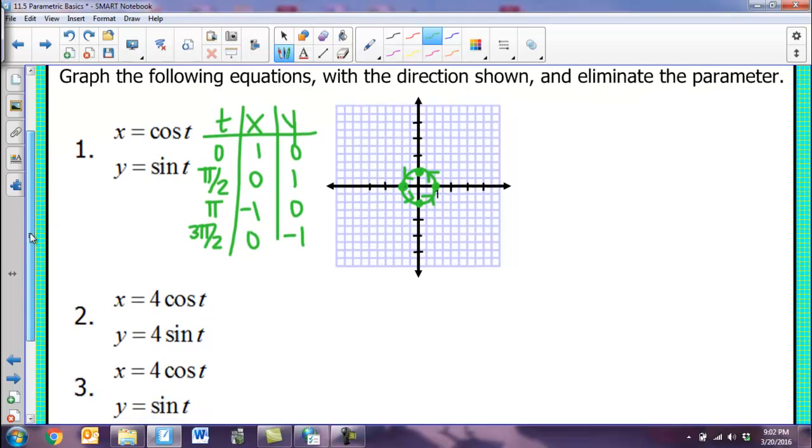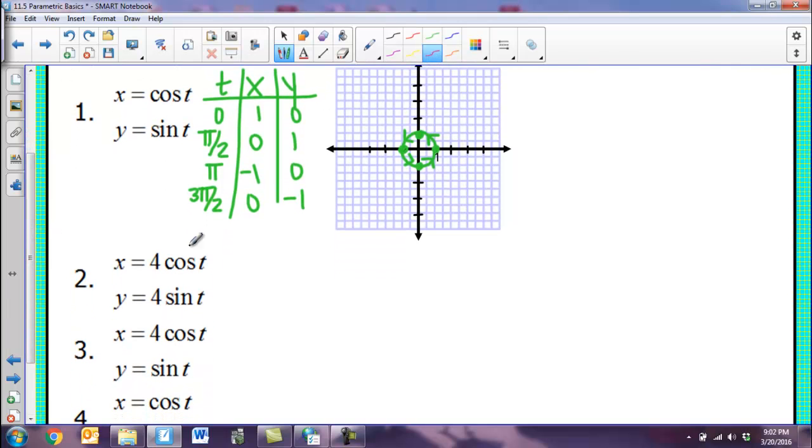So if I was looking at these other graphs, and I wanted to graph, for instance, x equals 4 cosine t and y equals 4 sine t, again, this is one whole set of equations. If you drew out your t-chart on this one, you would have a circle still, because I would still use all of these same values, but now I'd take that cosine or sine value and multiply it by 4. So all of my values are going to be the same. The zeros will stay the same, but these will just be 4s. So really what happened here is this is still a circle, but now my radius is equal to 4.